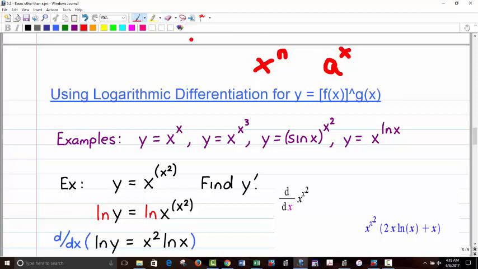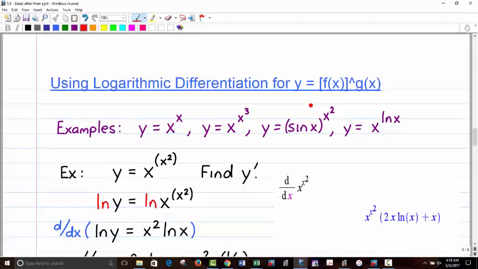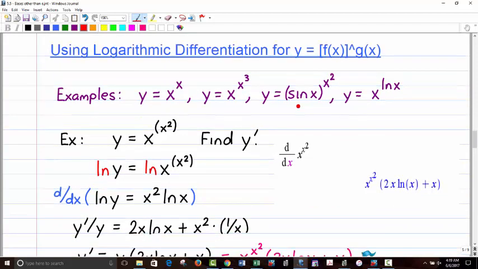Well, for this one, there's variables in both the base and the exponent, and there are no rules for this. We have a power rule for one, and we have a rule we saw for how to take the derivative of the other. For this one, there's no rule. We have to use logarithmic differentiation. In other words, there's not a formula, but we do have a technique that we can use to do it. So this is no choice, like I showed you earlier for the other section, where you could do those derivatives without doing this. But no way here. You have to use logarithmic differentiation.